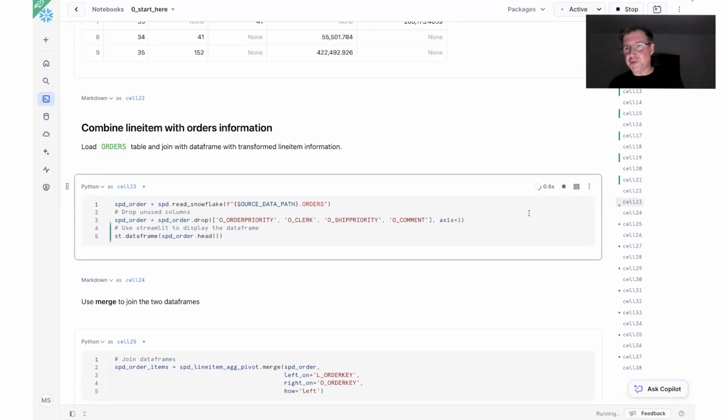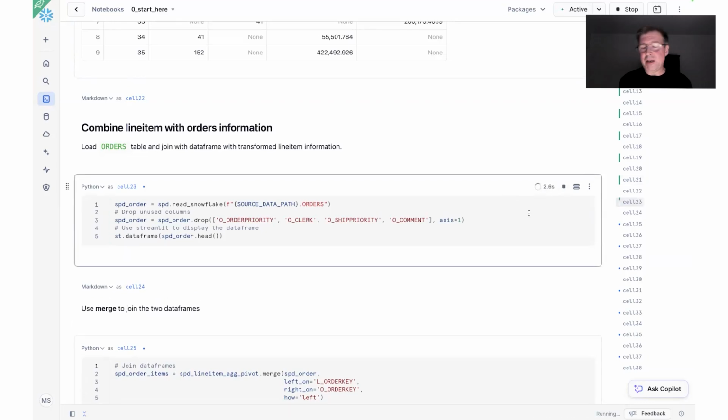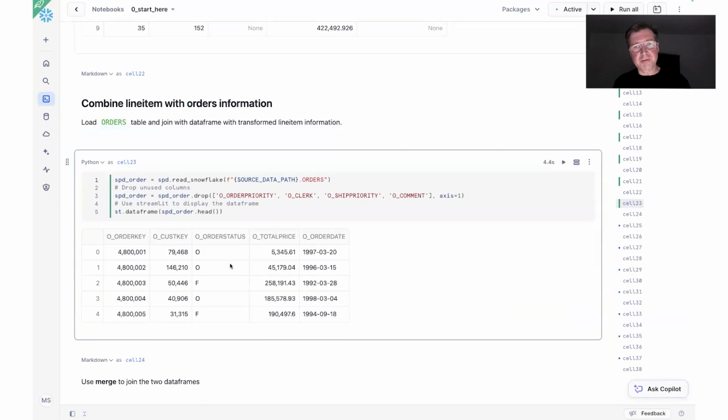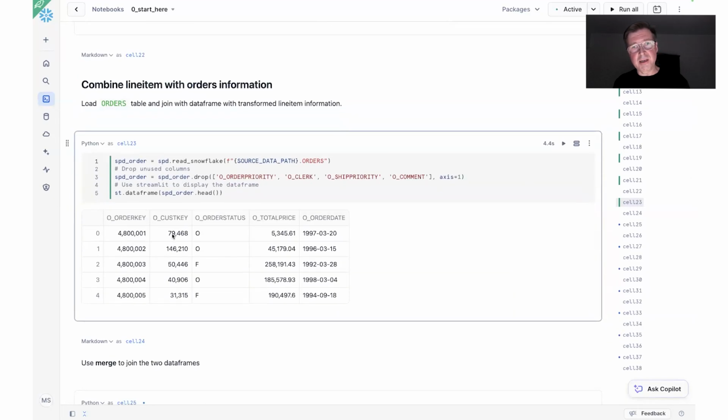In the first case, we were specifying which columns we want to keep, and now as a second option, we just drop the columns we don't want to keep instead. So here's my additional data frame. I have the order key, which customer it is, the order status, the total price, and the date.